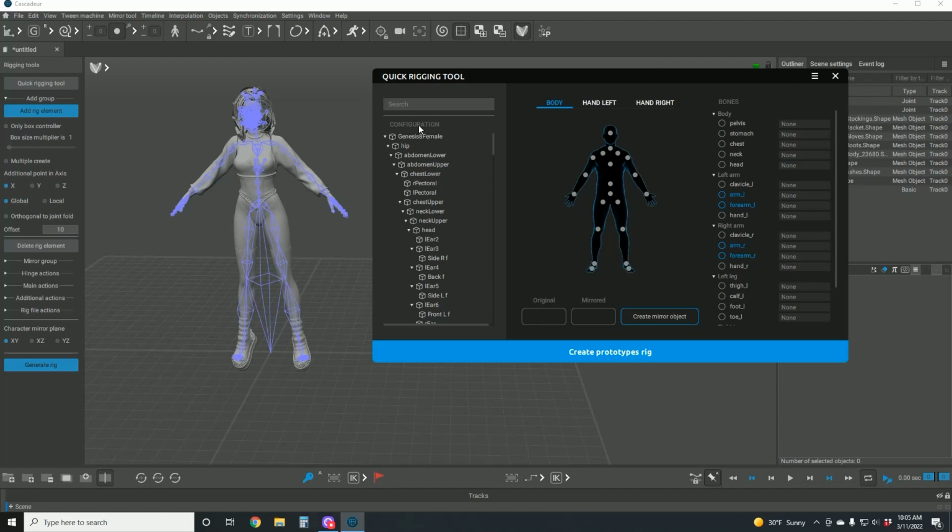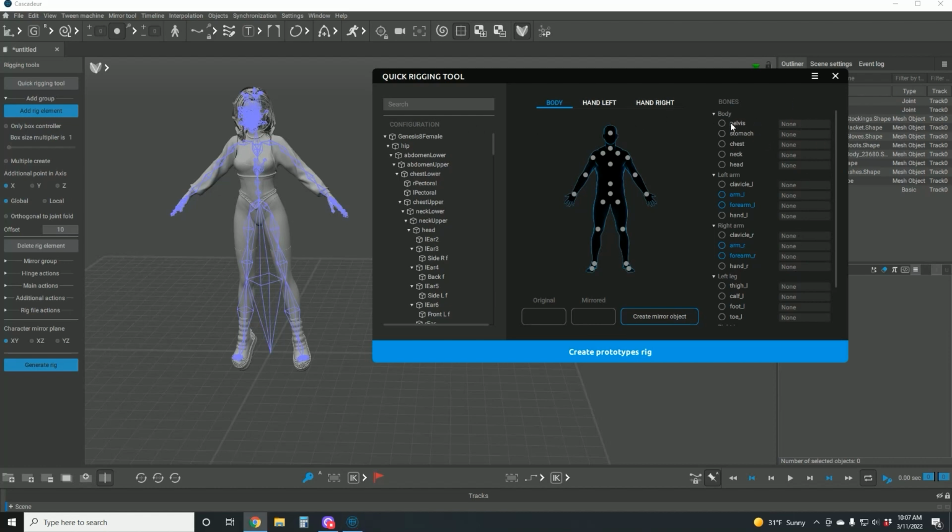So as you can see over here under configuration, we have the skeleton for the Daz character. Over here, we have a pictorial view of the Cascadeur skeleton. And then here we have a breakdown of the actual bones. So you may notice the Cascadeur skeleton is not quite as in-depth as the Daz skeleton, and that's because they have programmed a lot of the movement functionality into how these bones work. So you actually don't need as many bones to accomplish the same thing. We have to take the bones and move them and tell Cascadeur which bones correlate with which.